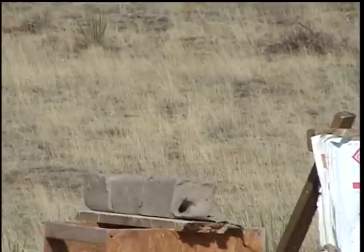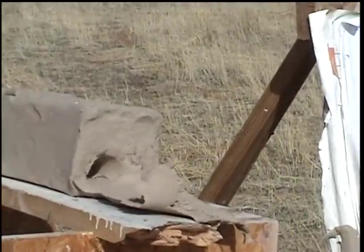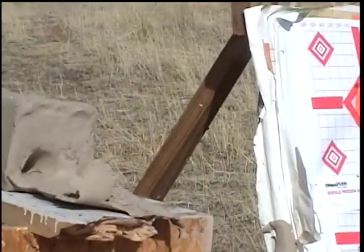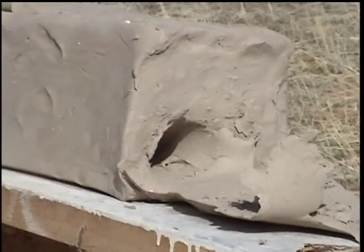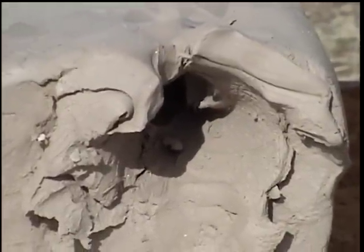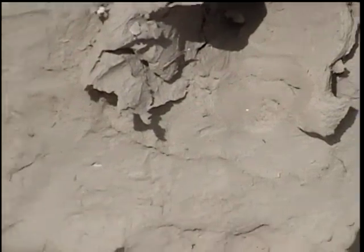Not quite as impressive as the 460 grain hard cast, is it? It totally disintegrated the front block, the first block, and you see the channel into the second. I don't know how deep it went, but I'll find it. The bullet only went in through a quarter of the second block, but it totally eliminated the front one. And there's the bullet.